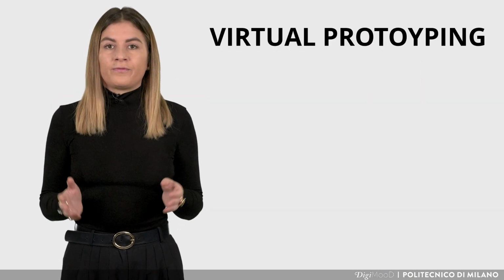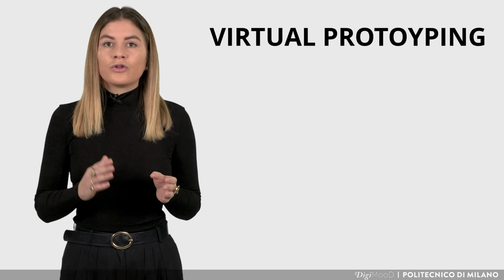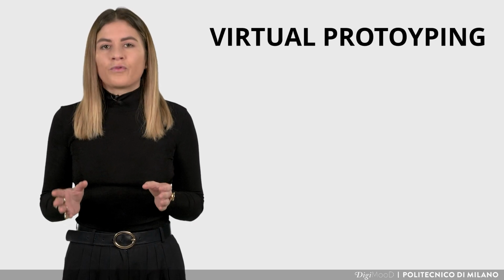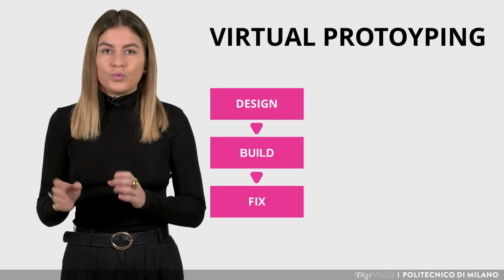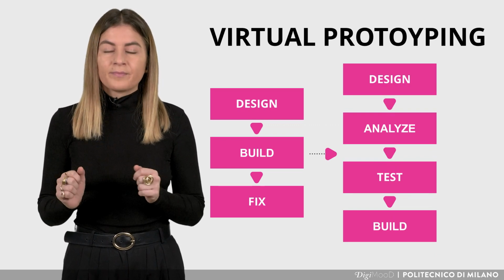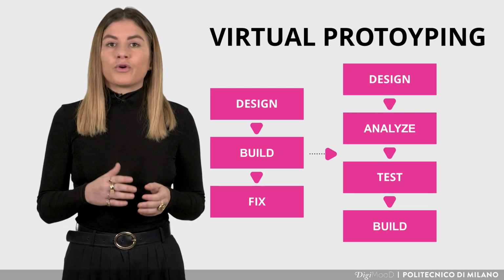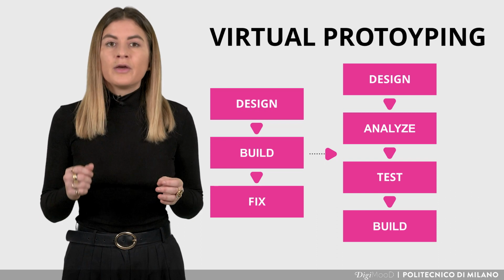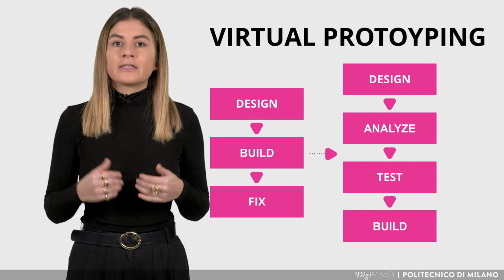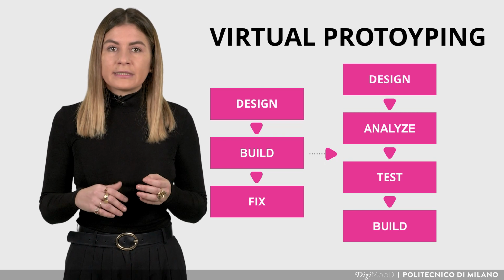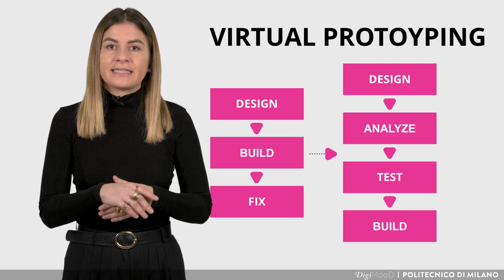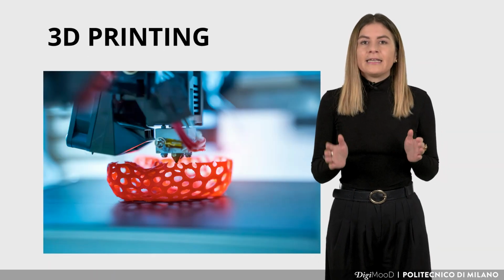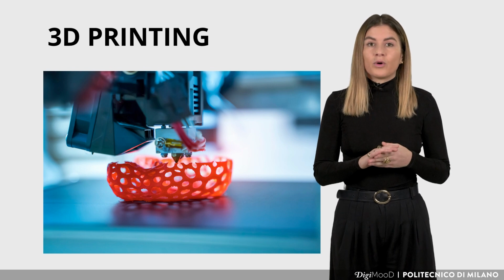The impact of this new testing method not only completely changes the traditional product development cycle from design, build, fix to design, analyze, test, build. It also improves the communication between the parties involved in the product development process, bringing products to the market more quickly with reduced costs and timescales, thus facilitating innovation. But virtual prototyping is just one application of 3D modeling.